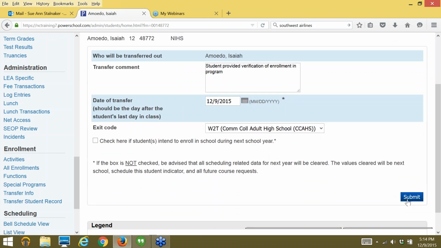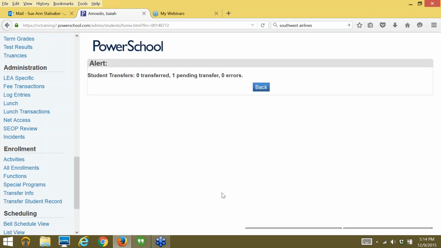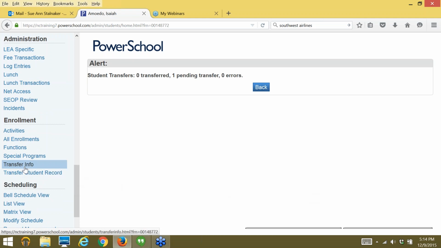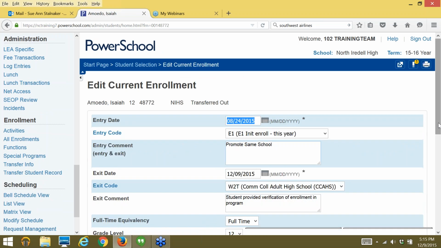The student is now a W2T. You're going to click Submit. You will then immediately go to the transfer info information for this student under enrollments. You will pick the enrollment that you just created with the W2T. Click on the blue hyperlink for the enrollment date.